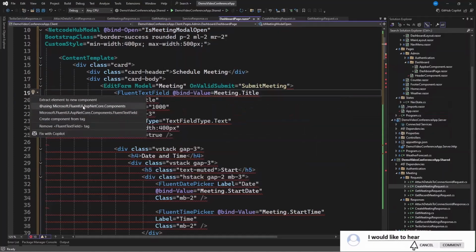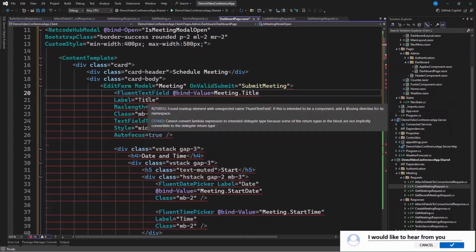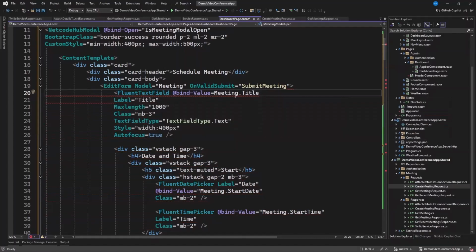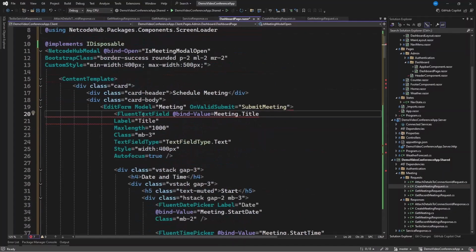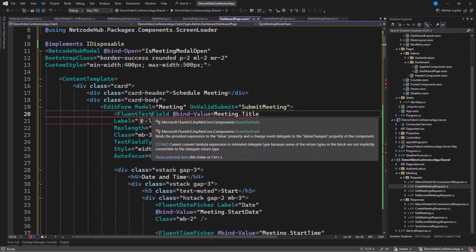So let's make sure we include the namespace of Fluent text field. We specify the title over here from this meeting. And then we specify all these: the max line, the label, the text field as text. And also you want to have an auto focus true. Aside from that, we want to go ahead and set this.